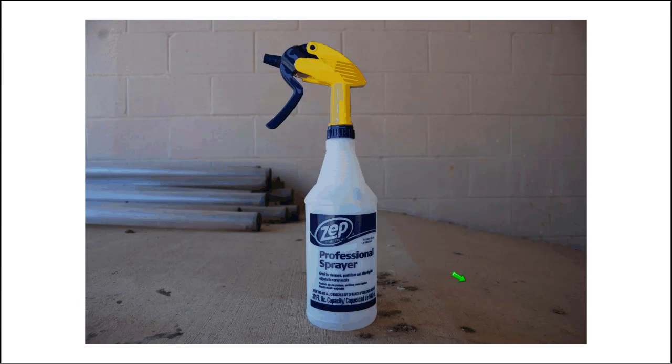All right, in some test plots, we use these quart bottles to apply the spray, and I think they're a pretty useful tool to do that rather than carrying around a backpack. Just another option for you.